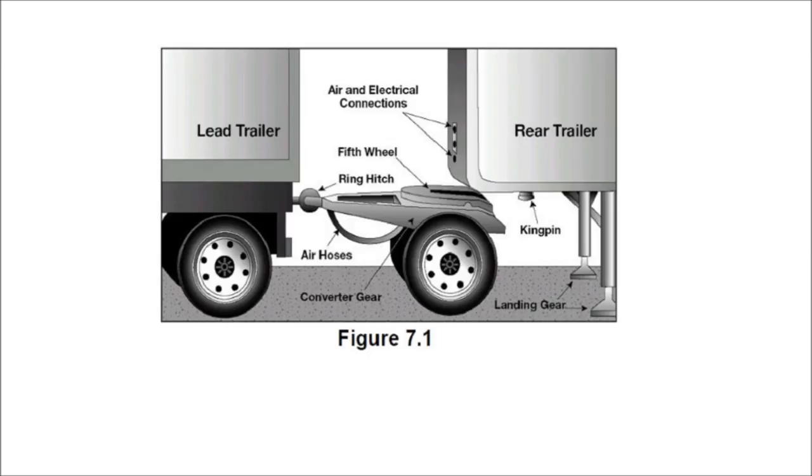Picture on page 7-2, Figure 7.1. Reading from the top: air and electrical connections, lead trailer, rear trailer, fifth wheel, ring hitch, kingpin, air hoses, converter gear, landing gear.